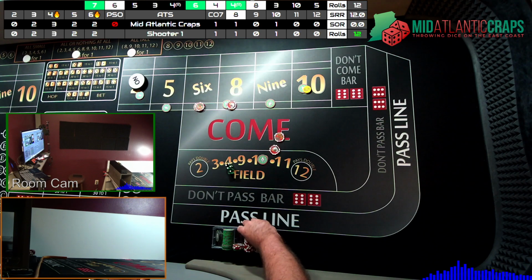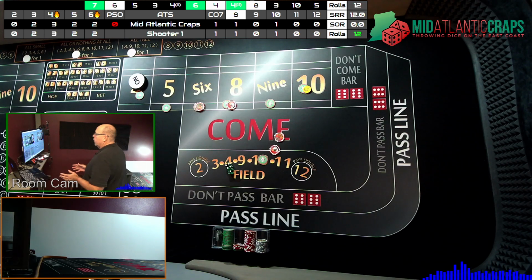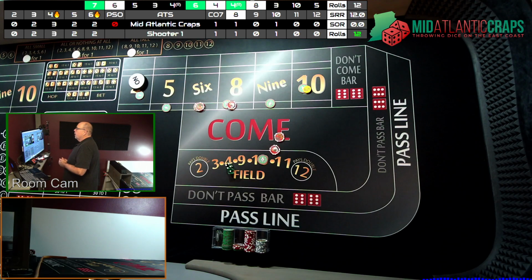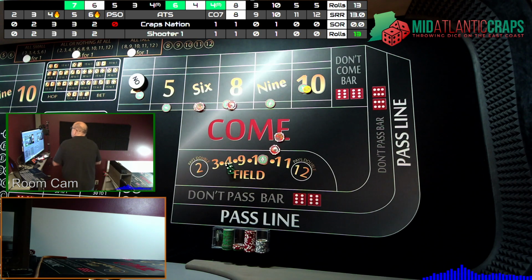How are we going to press this? So I like collecting. He's coming close. This is a time when I would come back over here and I'll go ahead and enter the 5. I don't know if I did it again. I would say, wow, this shooter has got 13 rolls. This is going to be his 14th roll. Do we want to risk the press? Let's do a mini press.